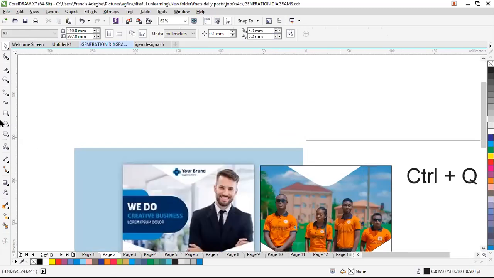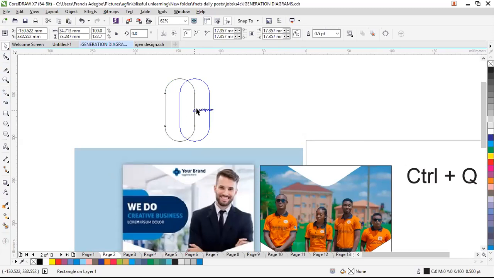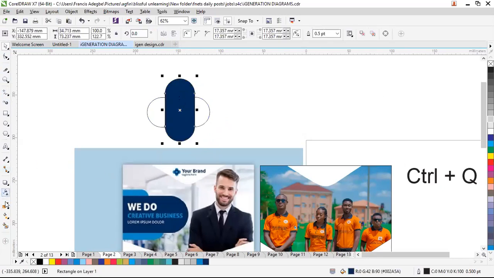Then let's just do something random as our logo. Use your shape tool to give it another shape, drag it up, drag it again, invert it like this, click it, turn it to be 360. I'm just trying to quickly make us something that is going to look like a logo, even though it's not.